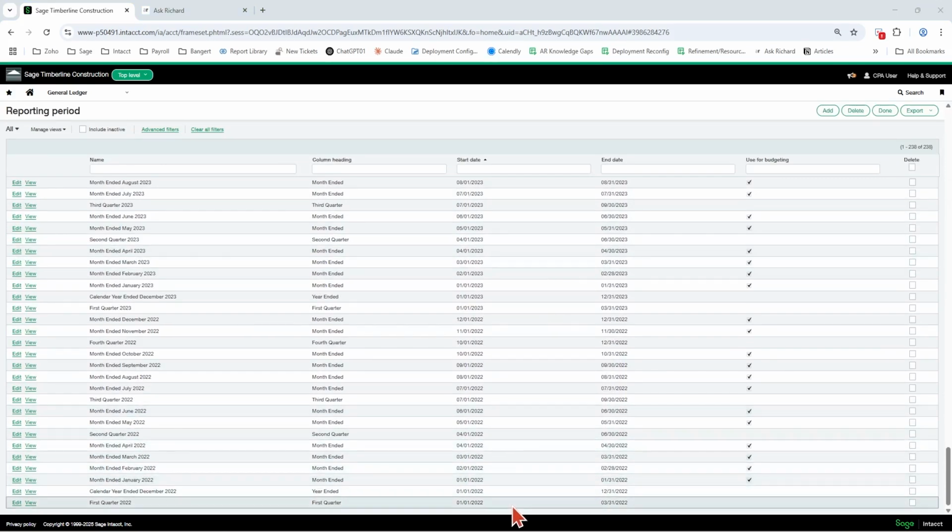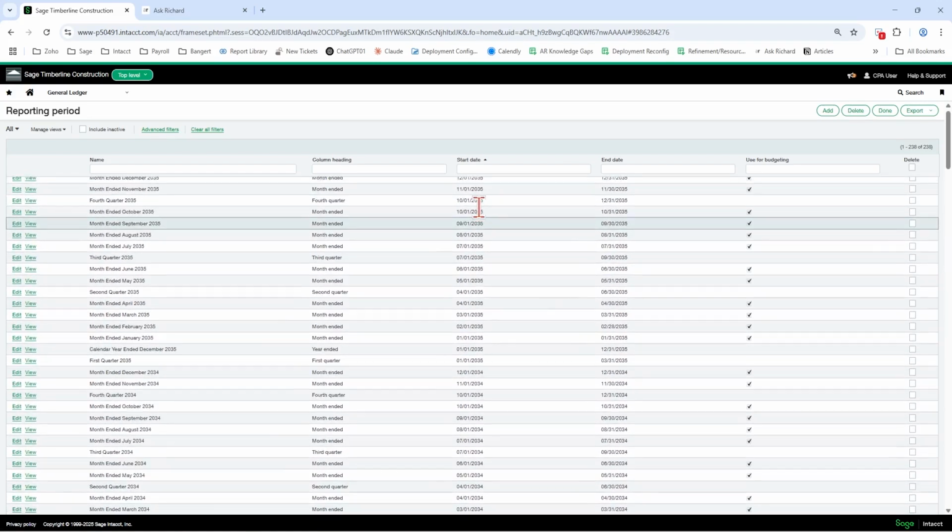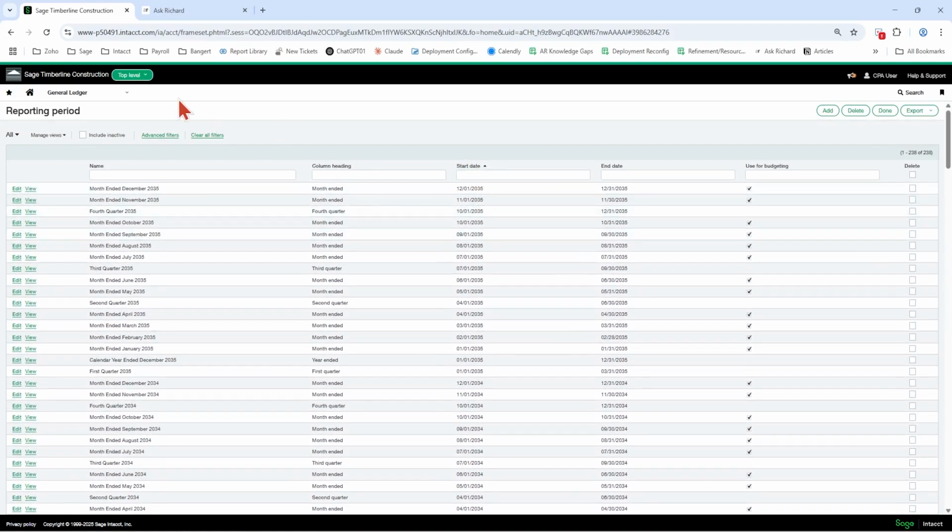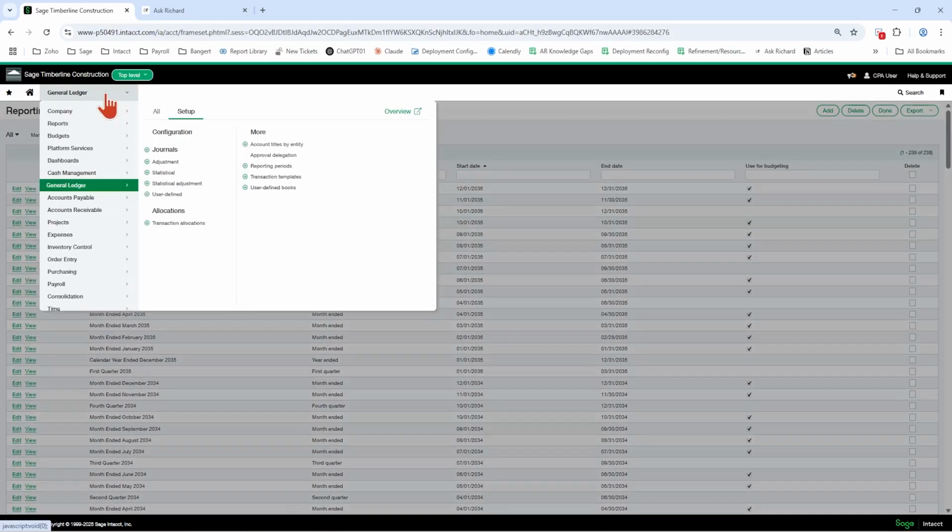I like to start my reporting period with the first reporting period that I'm going to bring in my opening general ledger balance sheet. So if I'm going to bring in my 12/31/22 balance sheet, I generally like to start my reporting period in 2022. So there's a video on how to create your reporting periods as well, and how to create ones for the future when you get to the time period you run out up here. Okay. So reporting periods are used in financial report designs, your general ledger, trial balance, those drop-down dates that you can pick from.